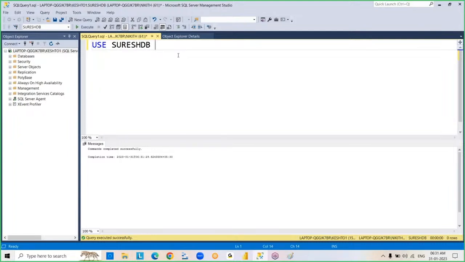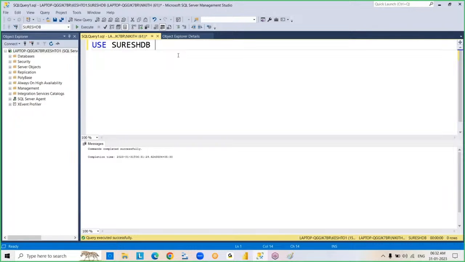So coming to next scenario, installation related scenarios I discussed previously. Like who is going to install SQL Server? DBA is going to install SQL Server. After completion of the SQL Server installation only, we create database.